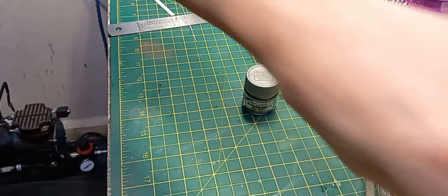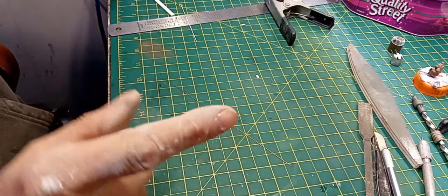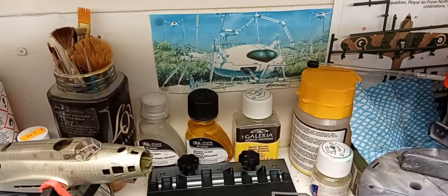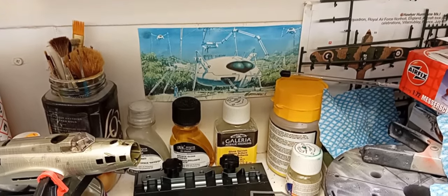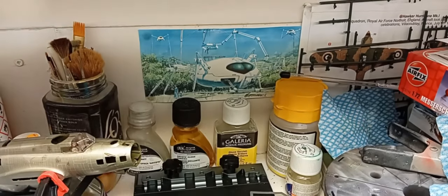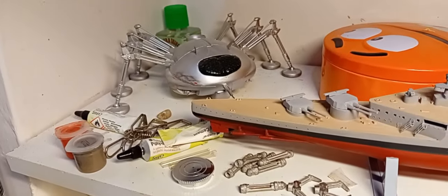And further good news is that when I was looking for this brass tube, I also found some other brass tube, which was slightly thicker, which I can use to help complete this beast. Which will be, when it's eventually finished, the Martian handling machine. You can see in this picture that the front claw arms are going up and dropping someone into the basket on its back. Problem is, as provided in the kit, you get six of these, which won't get anywhere near the basket on its back, so it makes it a bit redundant.